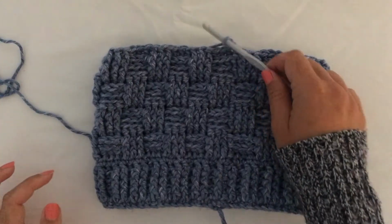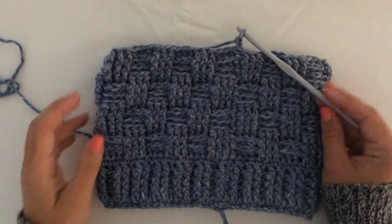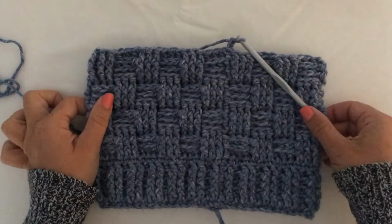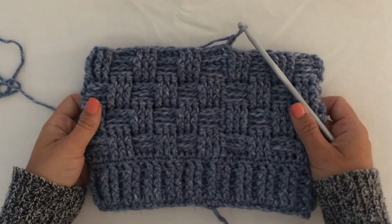Okay, so I'm at the end of those 6 rows that we've just done. So these 3 and these 3. So this is the pattern. This is how it should be looking at the moment.